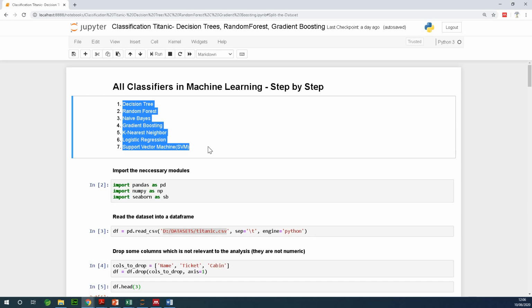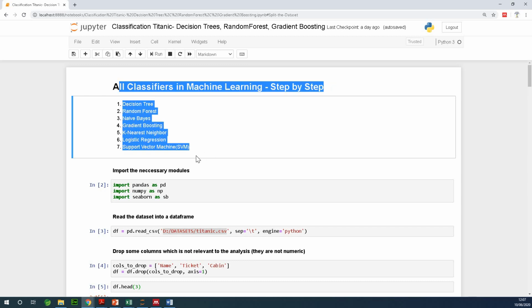So this is based on a number of things like the passenger seat or the class and so on and so forth. So this can actually help you decide if you are boarding a ship or a vessel or a cruise to know how to be safe. So let's just go ahead and get started.